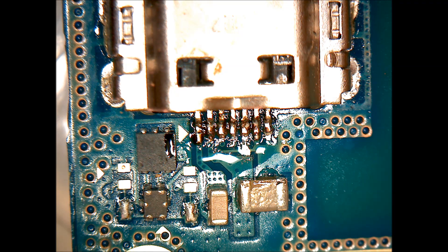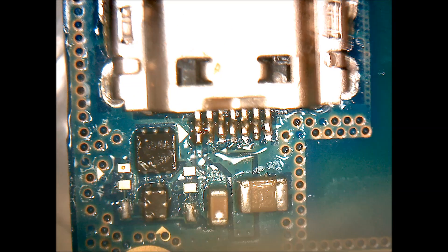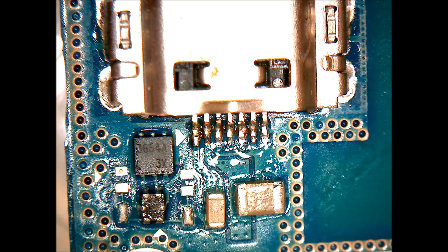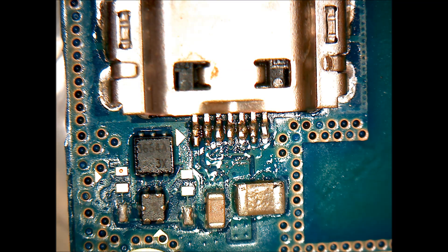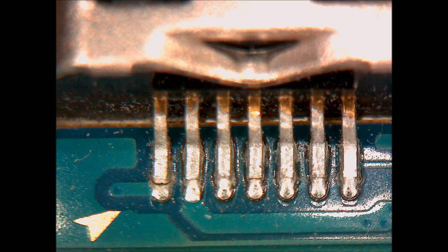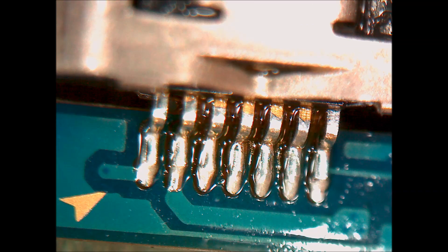After you've finished touching up the ports, you'll see there's a lot of flux still on the board. You don't want to leave that there because it can corrode over time, so just take a brush with some denatured alcohol and clean it up. Once you've done that, assuming you have a good connection on all the pins, you can use a USB microscope or something similar to observe and make sure there are no more breaks — and after that you should be good. This is a before and after shot where you can clearly see the break on that far left pin before, and then after showing all those ports have a bigger amount of solder on them.